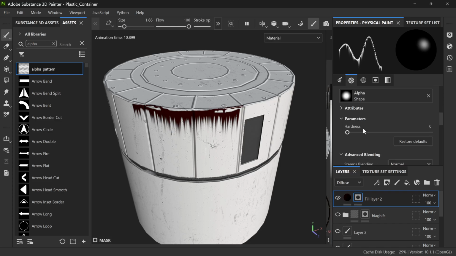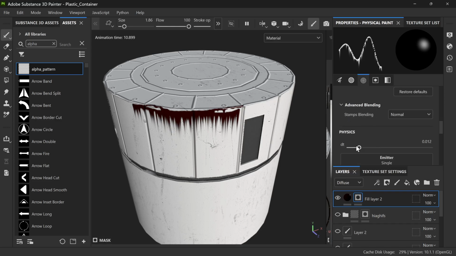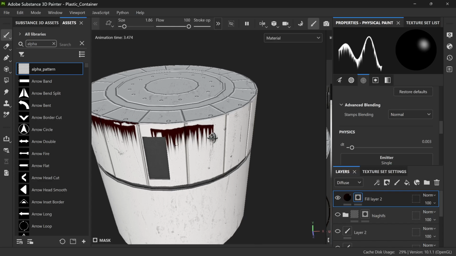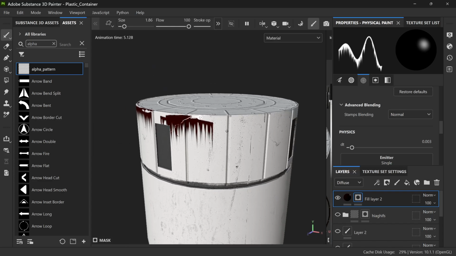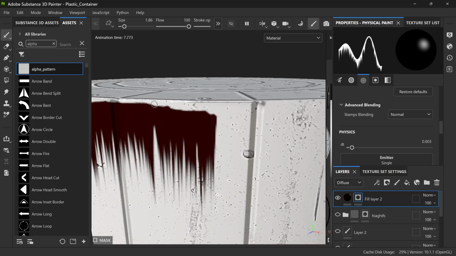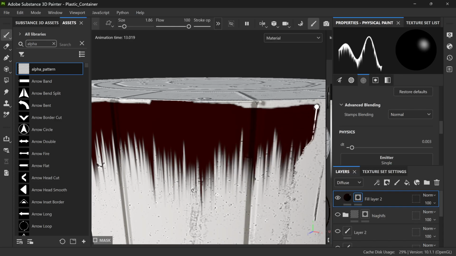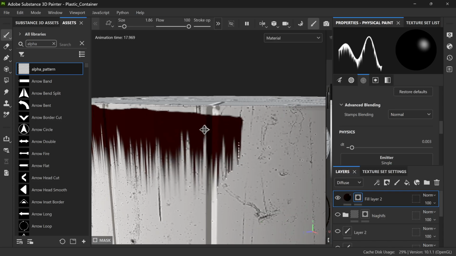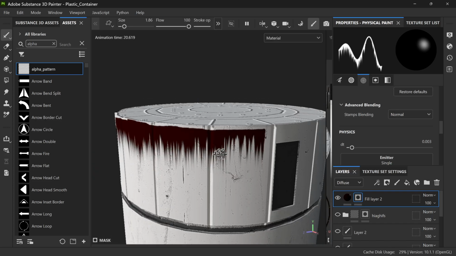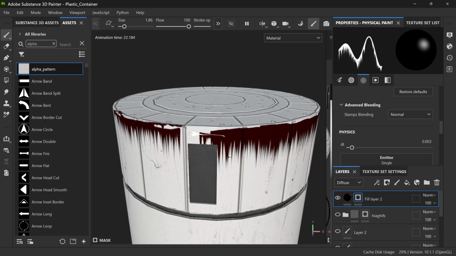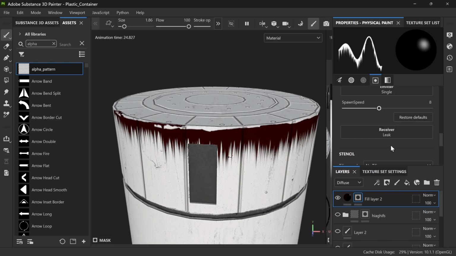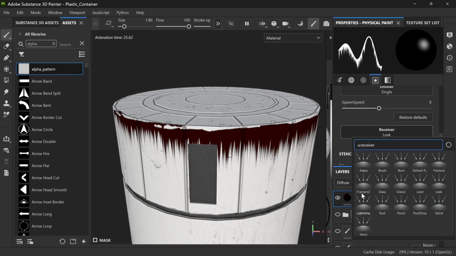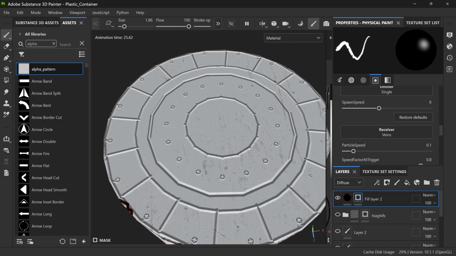Size jitter, size, hardness, dots. Oh, it's not really done. You can make those drips really long to reach the bottom, but you can see what's happening here. You can see all the dots that are being drawn, and each particle has a lifespan. So it says, okay, I want each dot to last 2 seconds and then disappear, and that's what's happening there. That's a super powerful tool, and you can do blood stains on it. There are loads of different patterns in here, and some really weird ones. Veins is a weird one, but kind of cool.